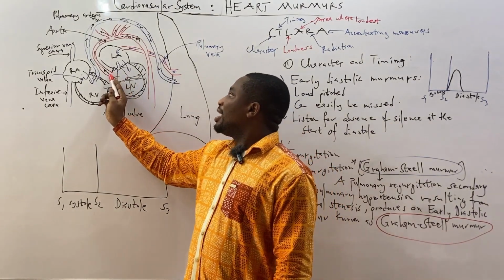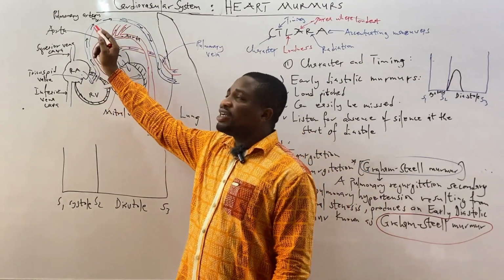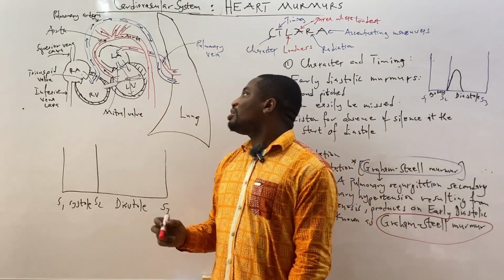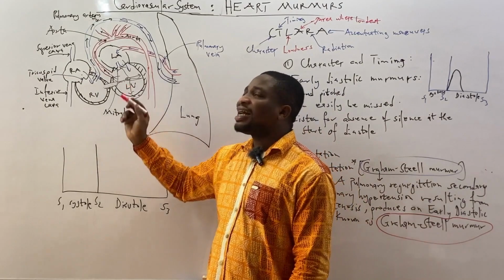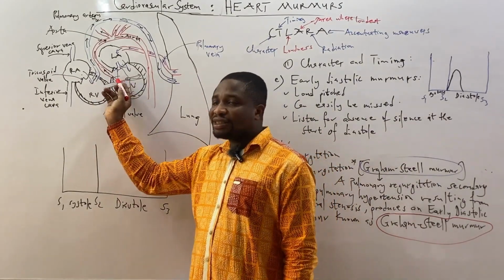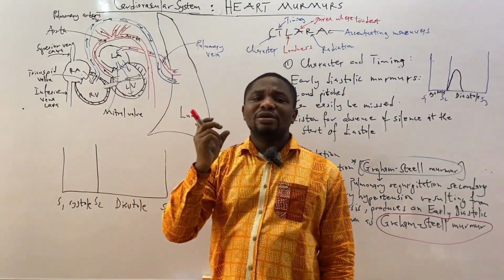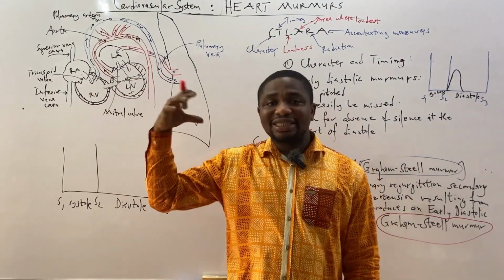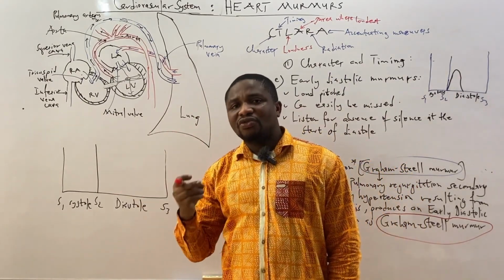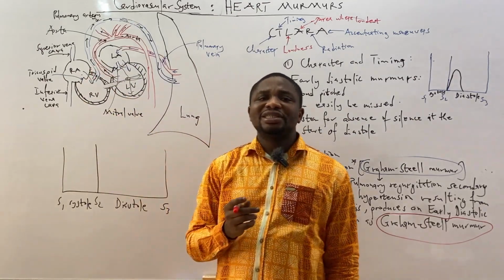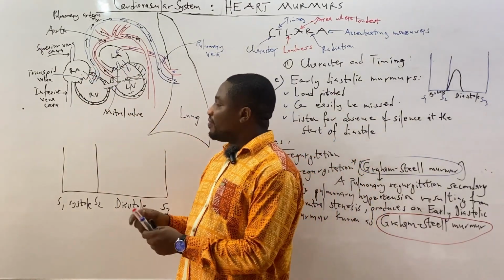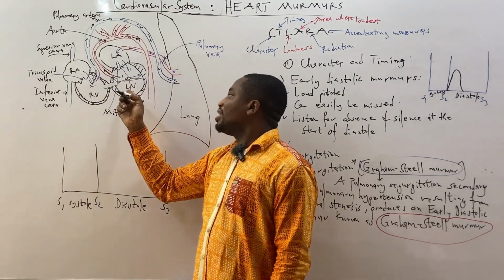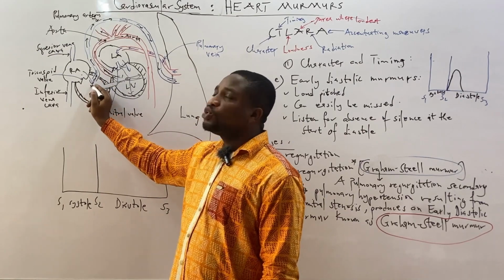Bear in mind that the aorta, which is having the aortic valve, and the pulmonary artery, which is having the pulmonary valve, both drain blood from where? The ventricles. And you should remember that during diastole, the ventricles are not pumping blood. They are in a state of relaxation. So if either the pulmonary valve is not well closed or the aortic valve is not well closed, then blood will be falling from the system under its own weight or from pressure in the system through the deficient opening in either the aortic valve or the pulmonary valve into the ventricles. That is, if it's the aortic valve, you are going back to the left ventricle. If it is the pulmonary valve, you are going back into the right ventricle.